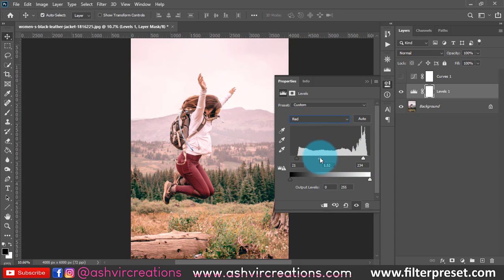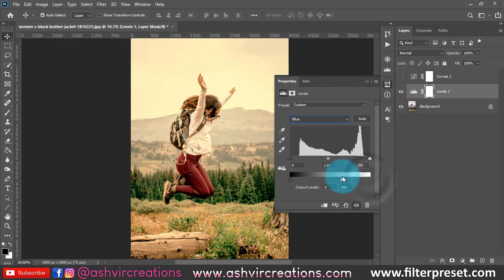And here is the midtone. If I want to get a pinkish, kind of peachy tone, I can move the midtones towards the left side, and if I move it to the right side, I can make a green tone. You can also select the green color and do the same process, color grading your photo to a creative level. This is totally up to you, guys, and you need to understand and see the process. Or you can make your own color effect with the help of red, green and blue.